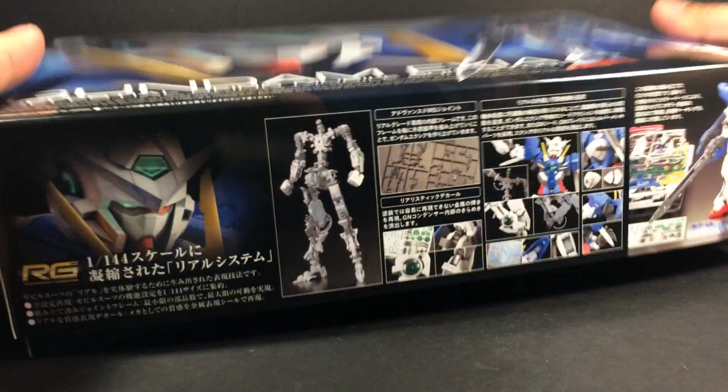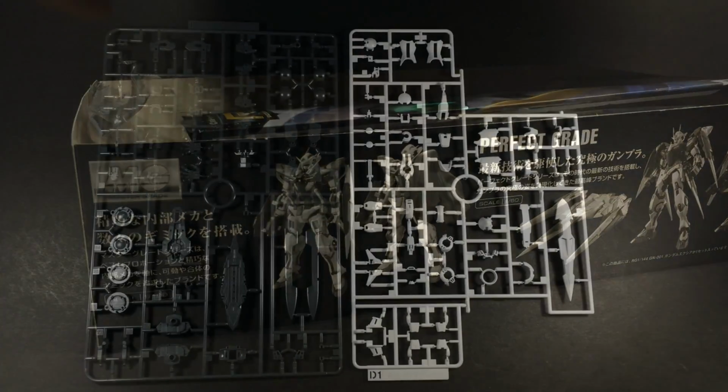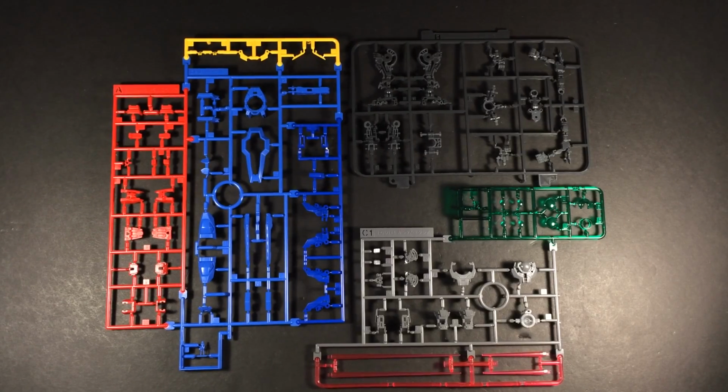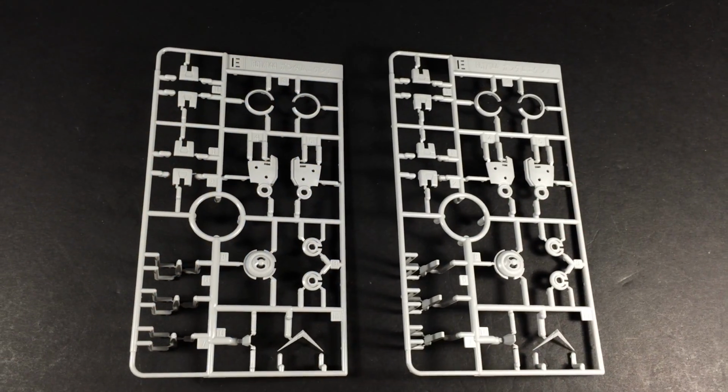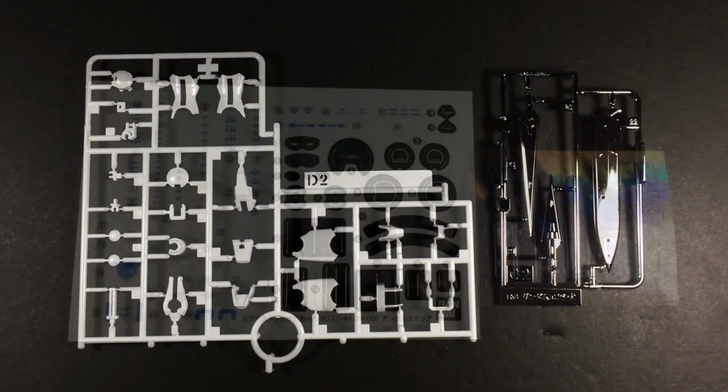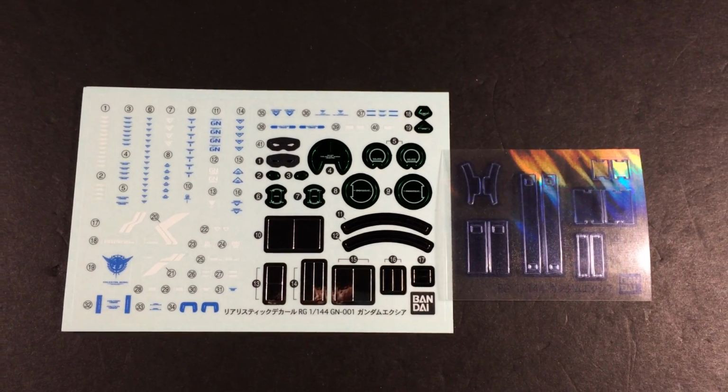Upon opening the box, you'll find a total of 9 runners. It would be very easy to mistake this kit as a simple high grade due to the low part count, but the multicolored A-frame and the chrome-plated C2 frame suggest a higher price point. Of course, real grade stickers and iridescent plastic inserts are obvious hints at this being an RG kit too.